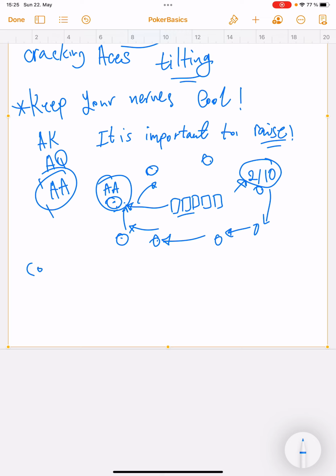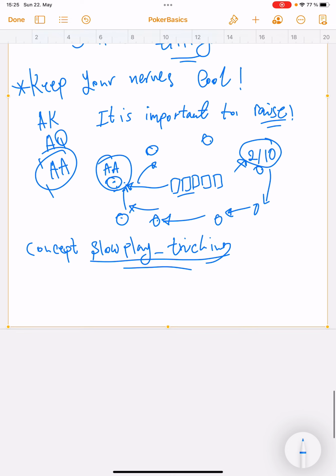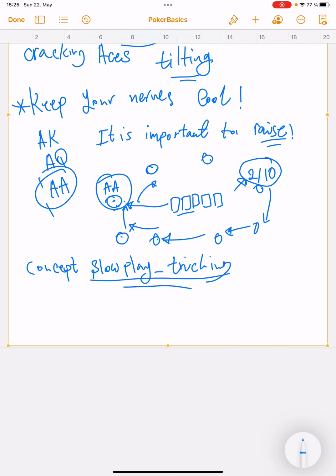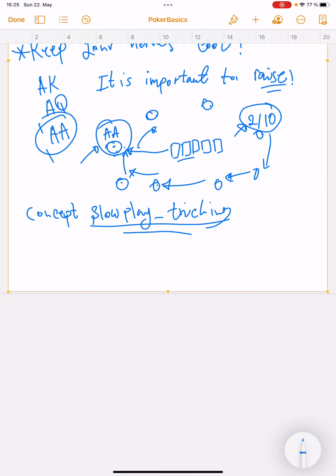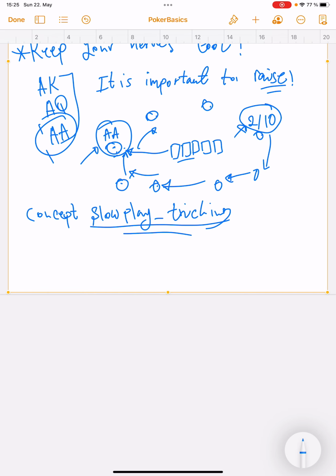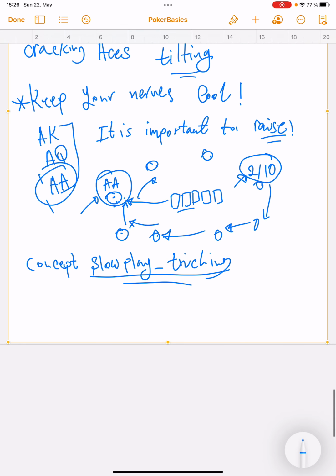There is also a concept of slow play, or tricking your opponent. But man, this is not your level. If you are at the beginner or intermediate level, slow playing is not your thing. Do not think about slow playing or tricking your opponent to make traps for him and then lose your precious high cards like aces, ace king, and so on. So the general trend is when you have aces or high cards like ace queen, ace king, you have to raise, because some people must fold. Otherwise, any combination of shitty cards might be able to crack your high cards. This is also another tip which came to my mind.